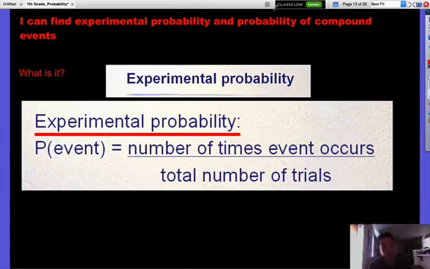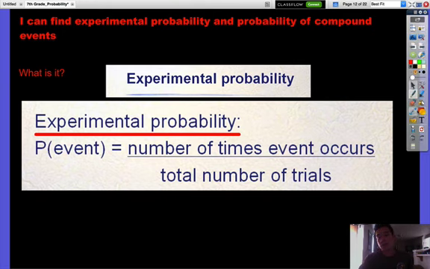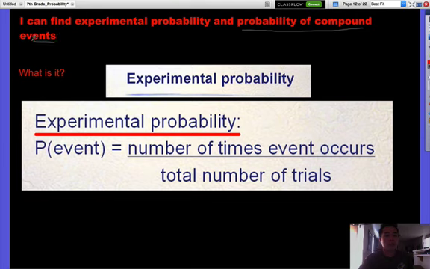Okay, guys. So today we're going to continue where we left off yesterday. I do apologize for not being in class today, but I am pretty sure that you guys are doing fantastic without me. Anyways, priority number one today is to get an idea of experimental probability. I'll show you a couple examples of the difference between experimental probability and theoretical probability. And then the new objective, the one we're going to focus on today, is the probability of compound events and how to do that mathematically.